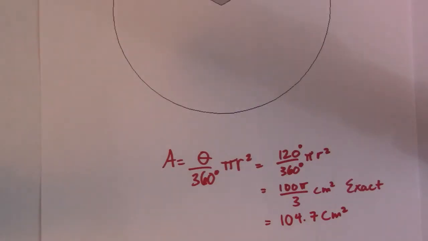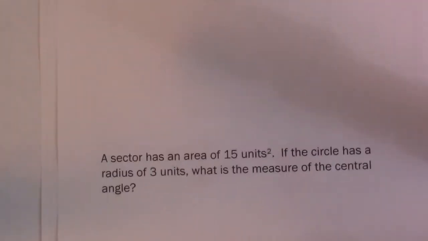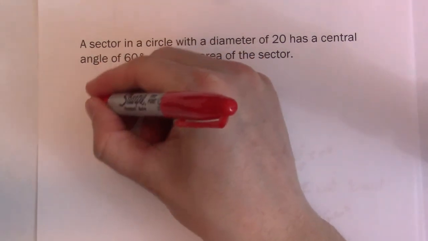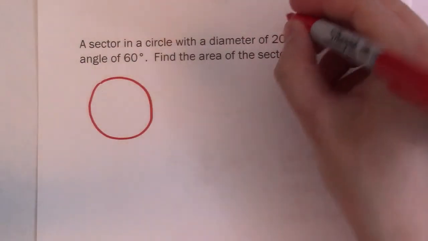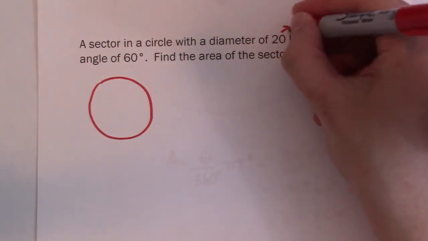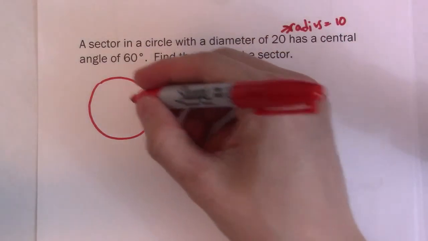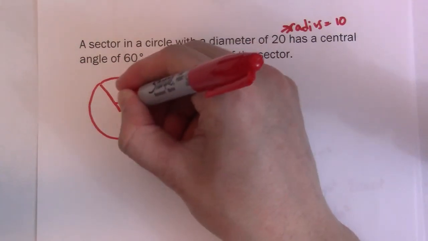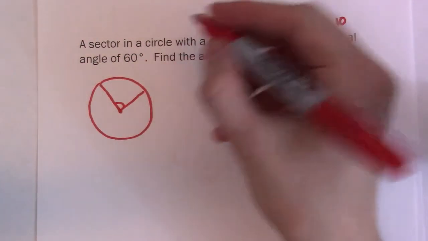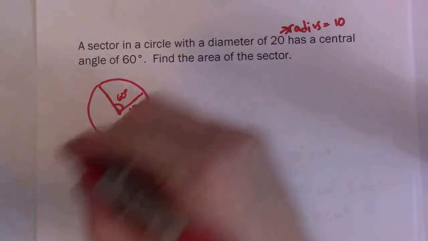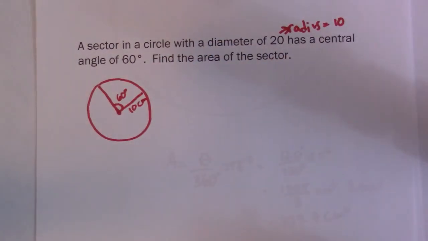Let's try a couple more. Sometimes you get questions where there is no diagram. A sector in a circle with a diameter of 20 has a central angle of 60. Let's just draw a little sketch. If the diameter is 20, that basically means that my radius is equal to 10. That's important to pick out. My central angle is 60. The central angle is always from the center, it's our central center kind of thing. So you've got 60 and then 10. It doesn't give me a unit again, I'll say 10 centimeters.